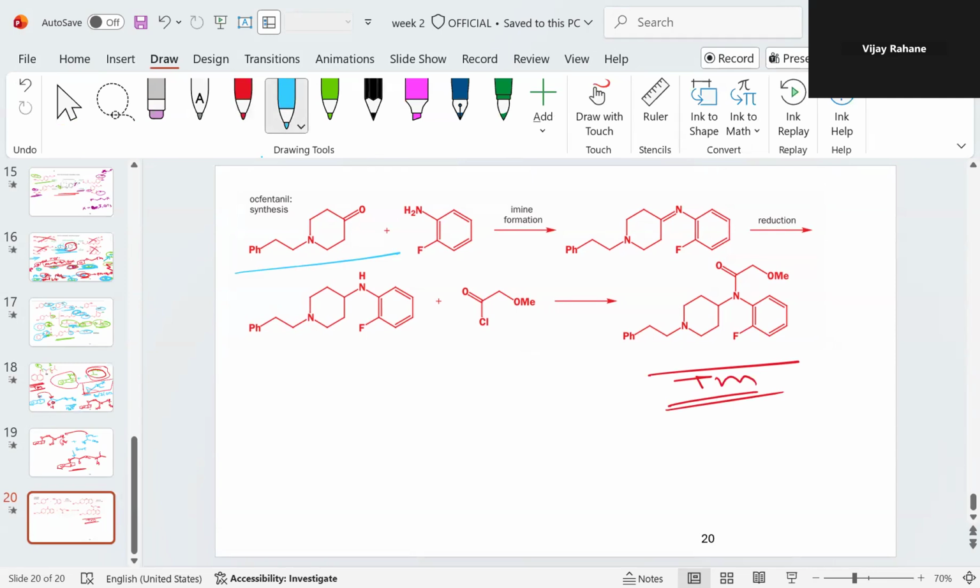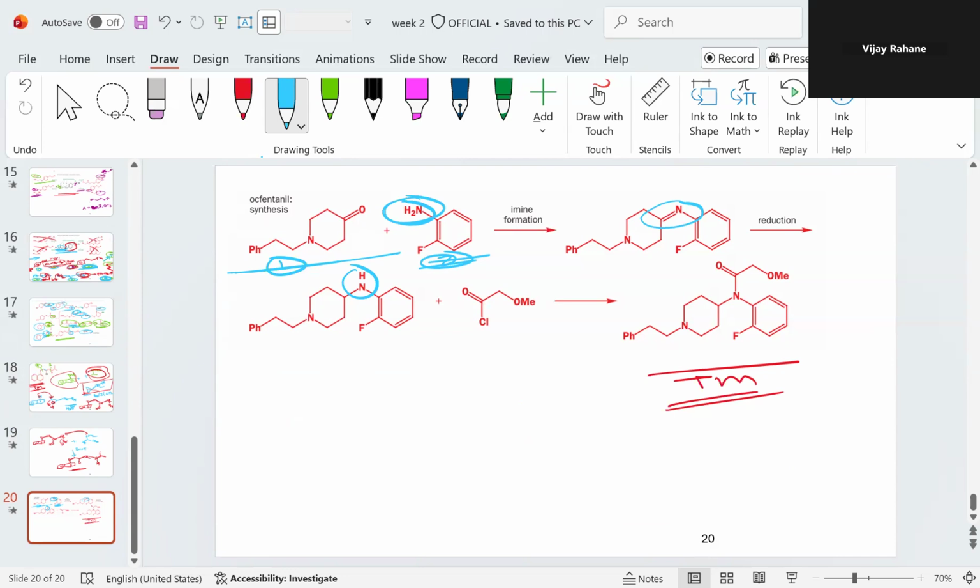They start with starting material one. The starting material one and starting material two form the imine. If you have the amine and the keto group, it forms the imine. So this is basically the imine formation, right? And then if you do the reduction of this imine, what will happen? We get the amine. So the first step is the imine formation. The second step is the reduction of this imine to the amine.